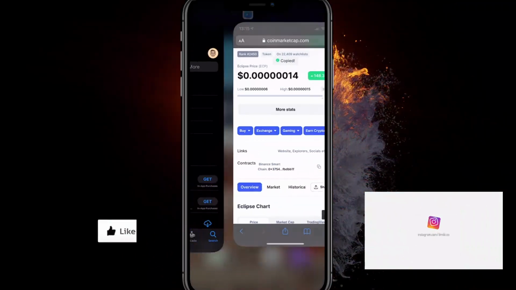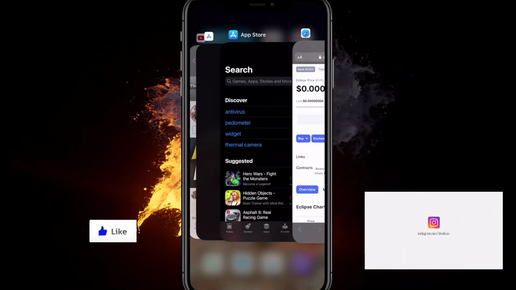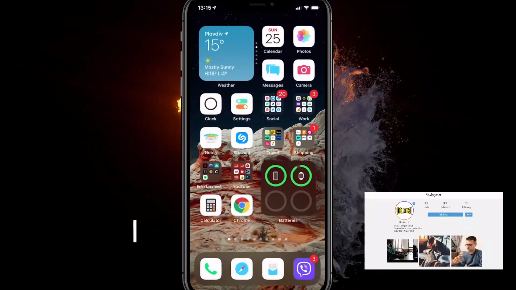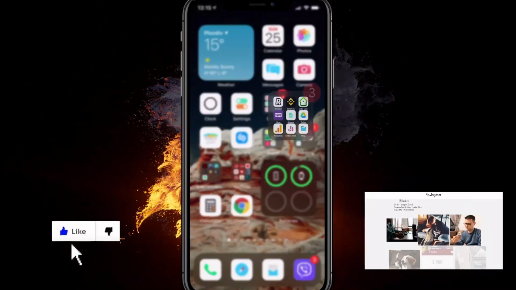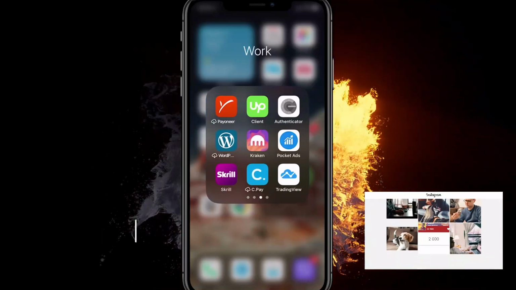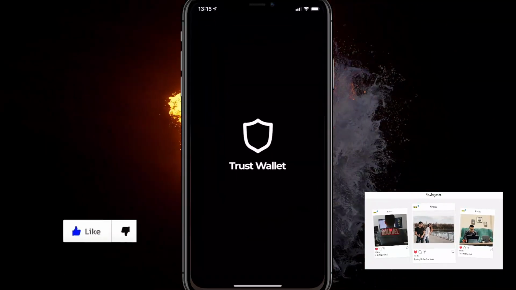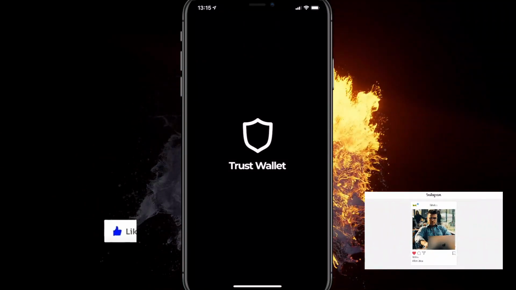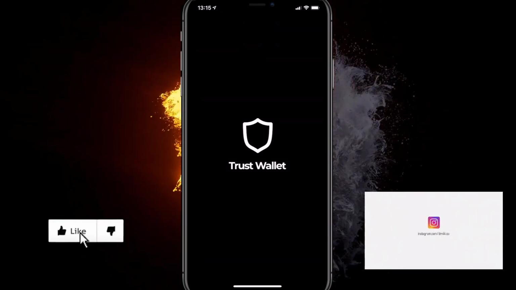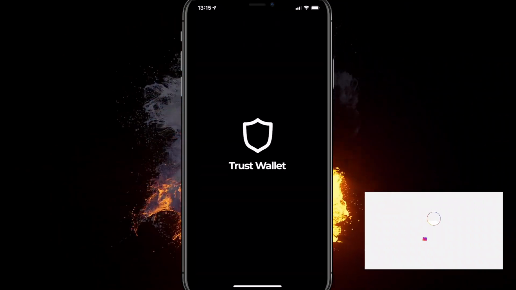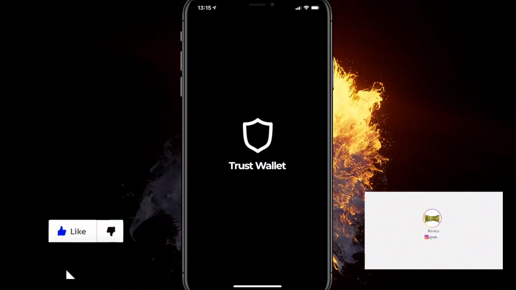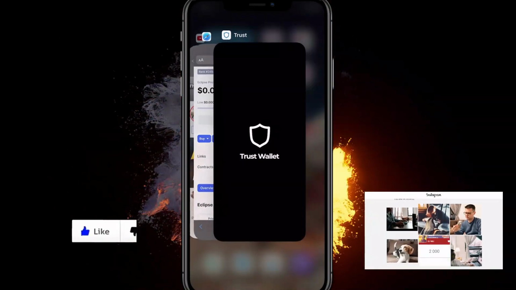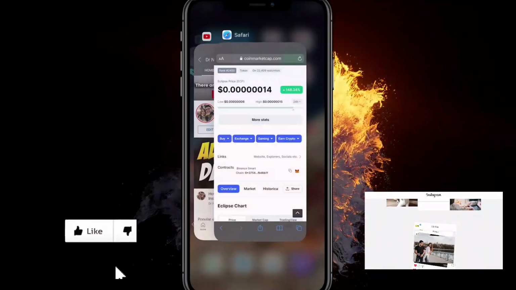And then what you want to do is go on the Trust Wallet app, and if you do not have the browser add-on at the bottom left corner because you're using an iPhone just like me, there's a way to fix it. Android devices can skip this step, but you will need it for an iPhone. Let it load. Exchanges are really slow today for some reason. I think it's due to the large volume we're getting moved.